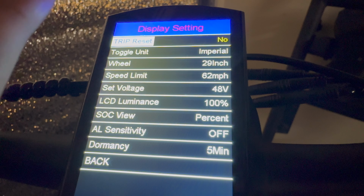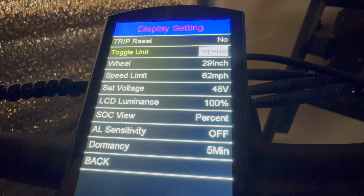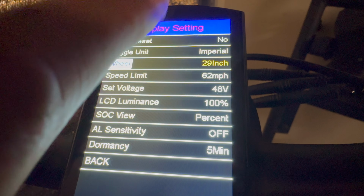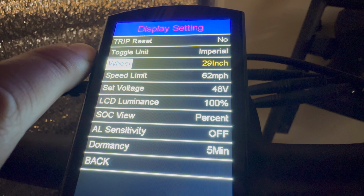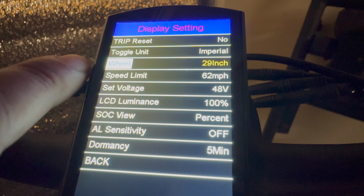And here in the display settings is where you can make changes. Like, if you want to show the speedometer in kilometers per hour instead, you can change the toggle unit from imperial to metric. Wheel refers to the overall diameter size of the current wheel set installed on there. I'm not going to change this since the speedometer reads pretty accurately.